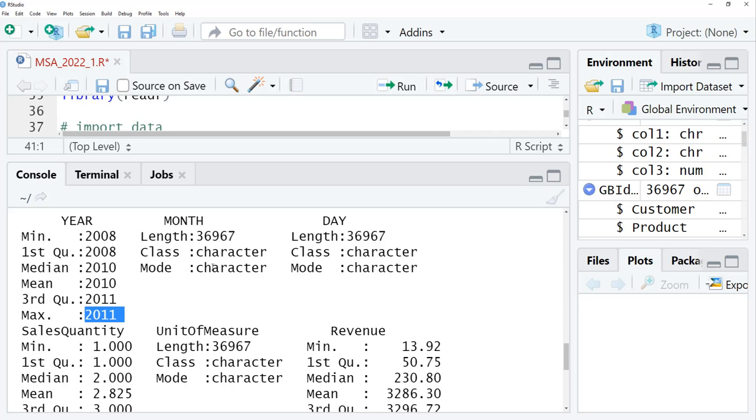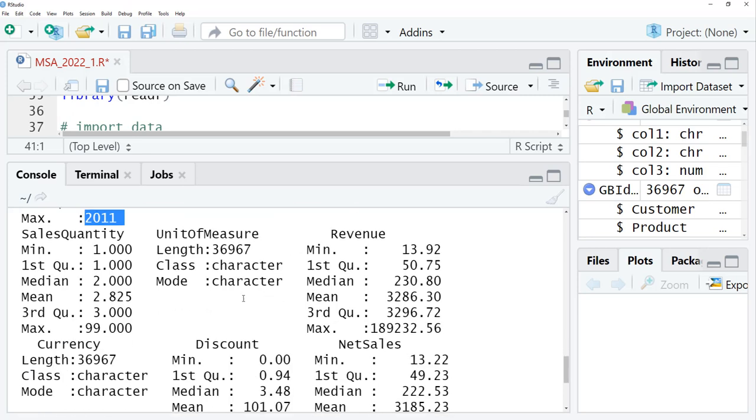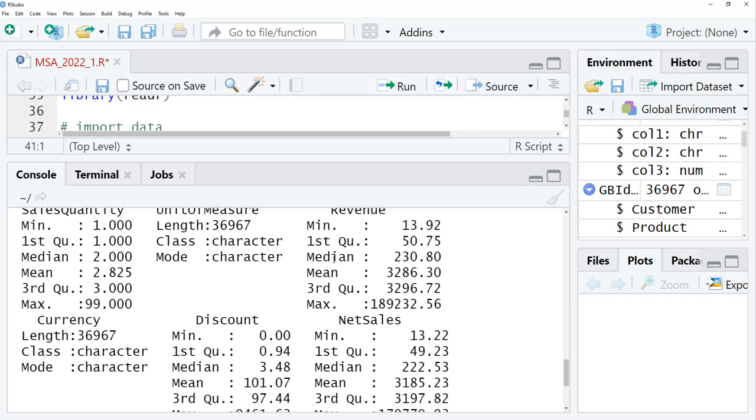Month is a character. Well, it's a number, but it's put in as a character, so if we want to use it as a number, we might need to change that. Same thing with day. Unit of measure is a character. Revenue tells us something. So this is a product being sold and the number of units that were sold. So this is the total revenue on a sales purchase.